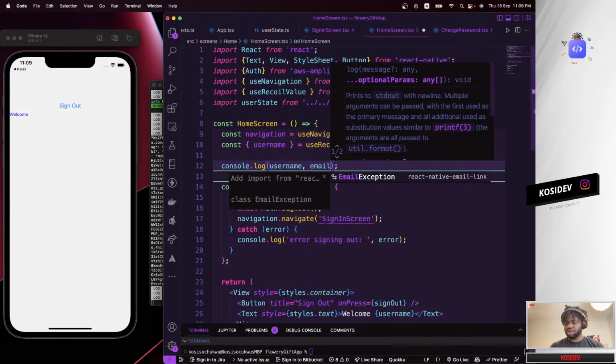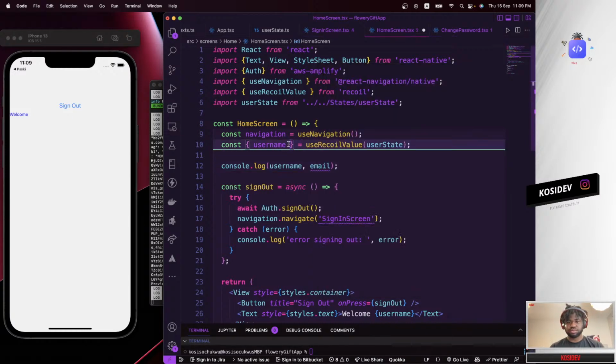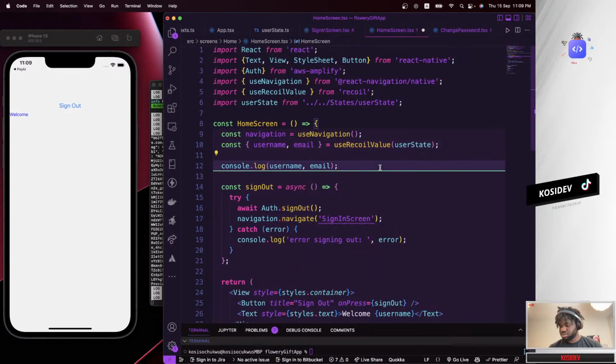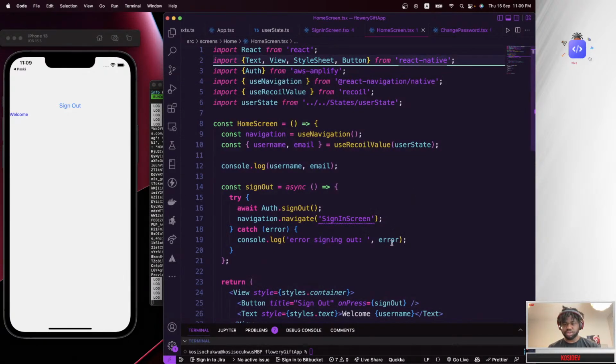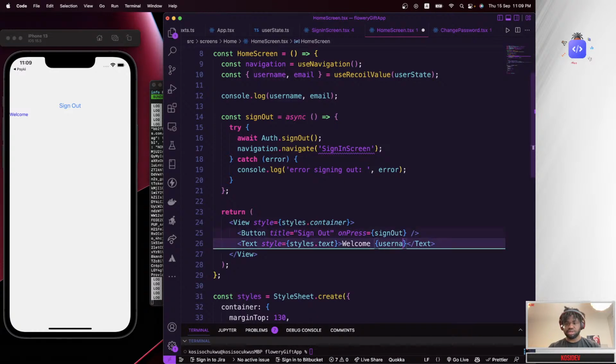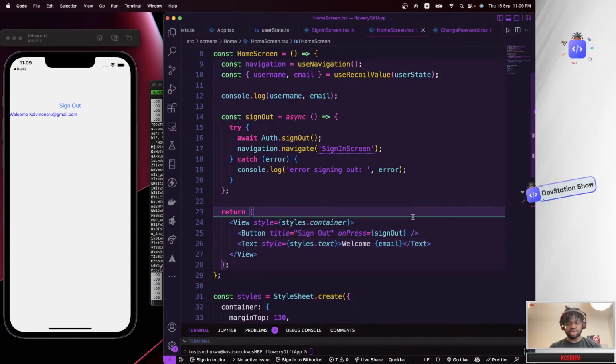Second one should be email. Yeah, there we go. So the email is actually console logged out for some reason. Let's try use it here. Okay, that worked. So we're able to get the user email.